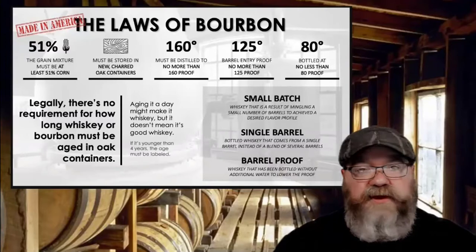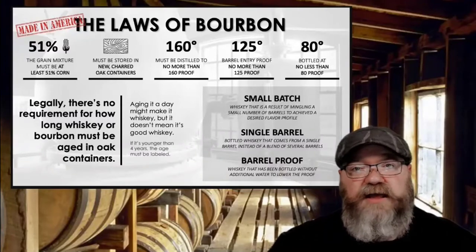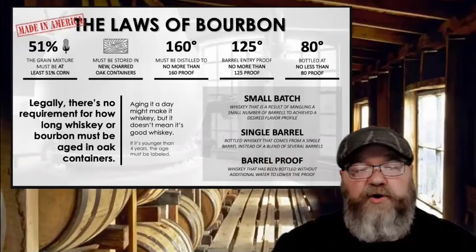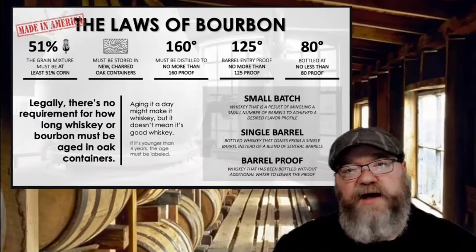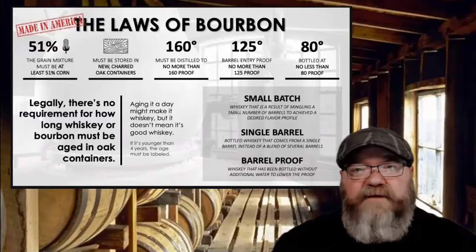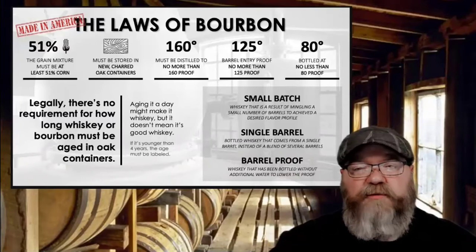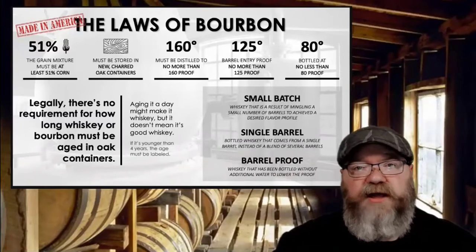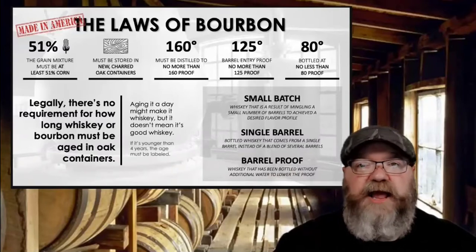The other three things real quick: when it comes off the still, no higher than 160 proof, because we don't want to become vodka. We want to leave flavor in it. It gets put in the barrel no higher than 125 proof, which means you have to add something to lower that proof. Well, with bourbon, the only thing you can add is water. And the same thing goes for when it comes out of that barrel and is put into that bottle. If you want to lower the proof to the minimum proof of 80, you can add nothing but water.